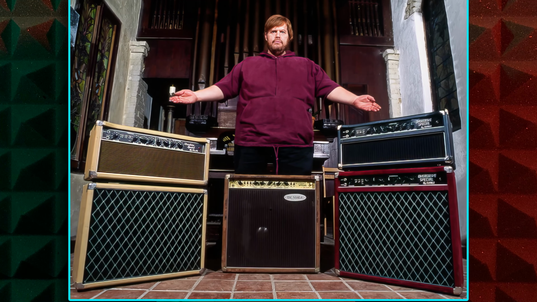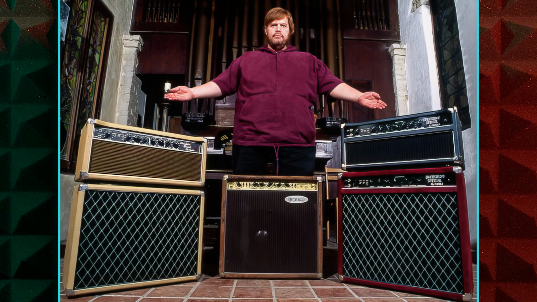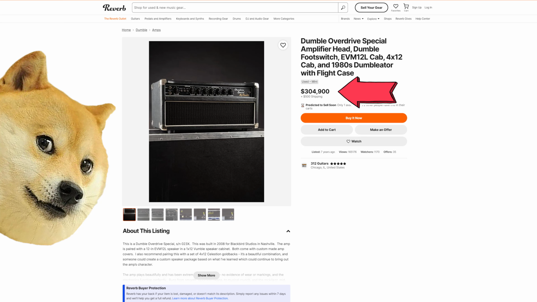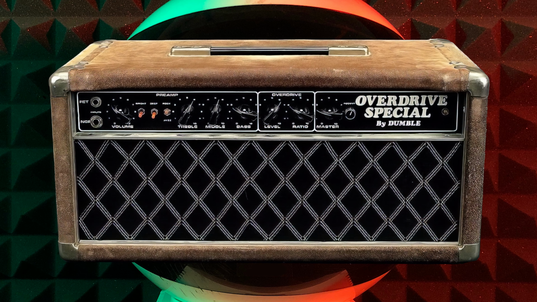Alexander Howard Dumble was a one-man operation who personally modified and designed guitar amplifiers for the celebrity musicians and swank studios of his day. So you can imagine how the resale market treats these rare, exclusive guitar amplifiers. That's why I was excited to hear that Universal Audio have taken on the mega task of modeling some of Dumble's most sought-after amplifiers, the Overdrive Specials.